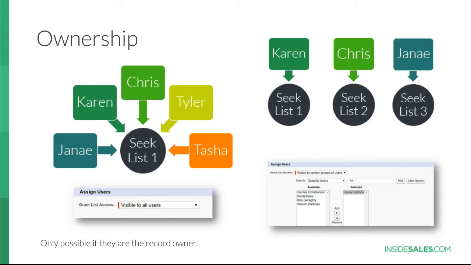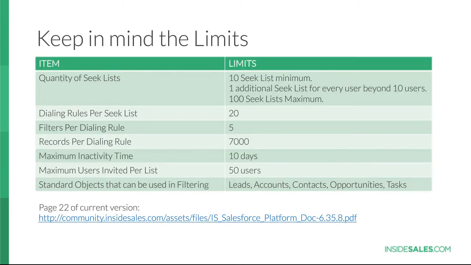But if each of those 75 users has to have their own list, that doesn't give me a lot of room to play around with maybe a special campaign Seqlist. Imagine as you're trying to test a strategy, if you don't have any wiggle room, you certainly don't want to take down somebody's Seqlist for the day just so you can test. So just be very cognizant of that limitation.